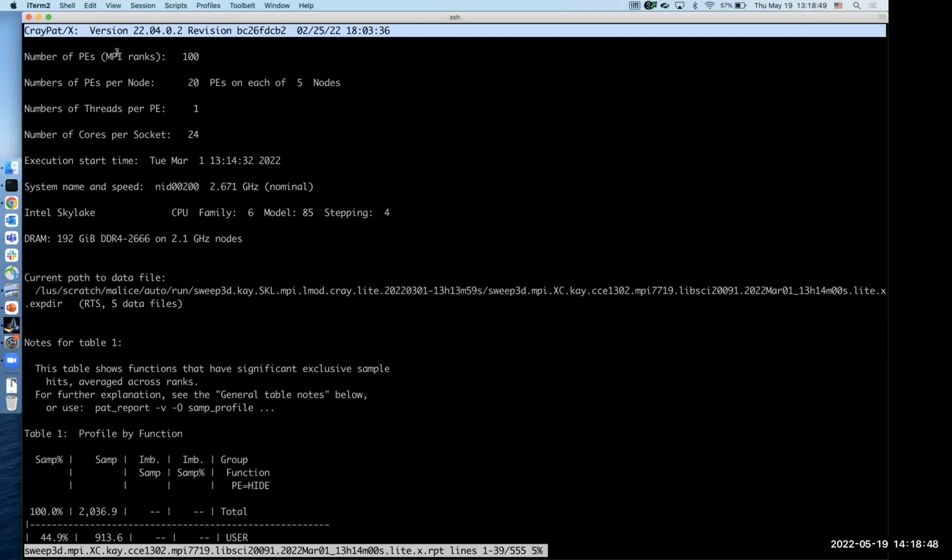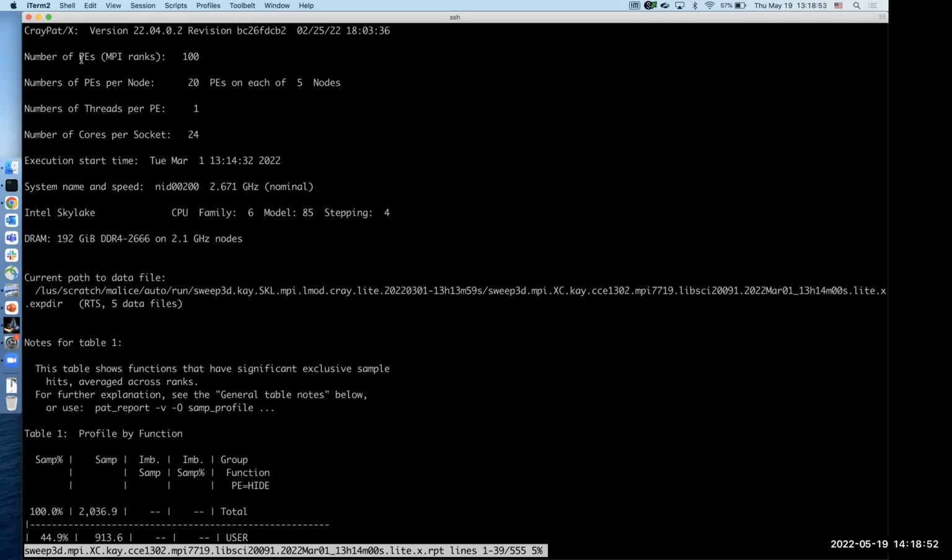And then at the start of the report, we also have this line, and then we have a summary of the system. So we have the number of PEs that you used, or the MPI ranks. In this case, it's 100. And it gives you how many PEs were used for each node. In this case, 20 per node.